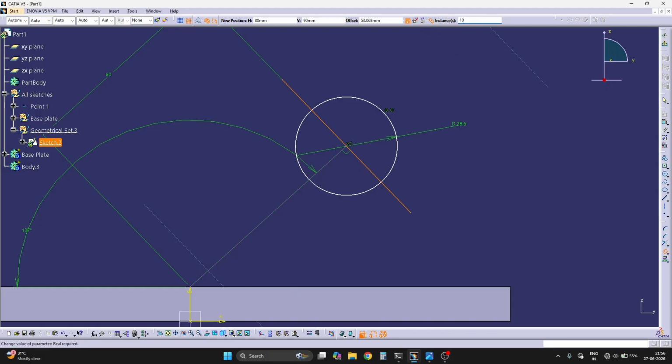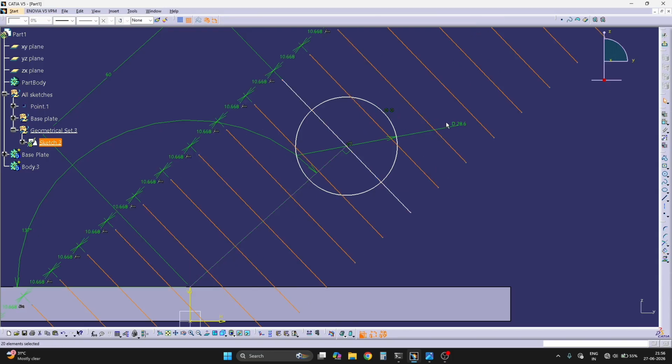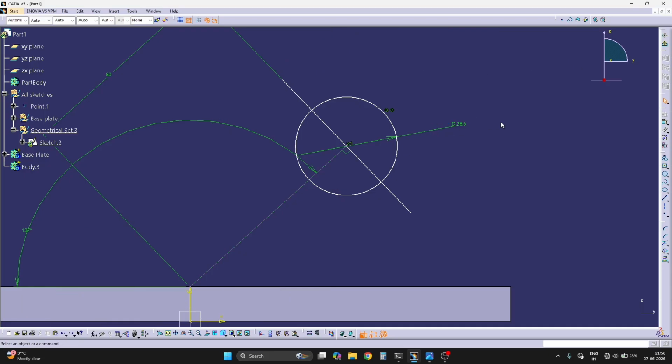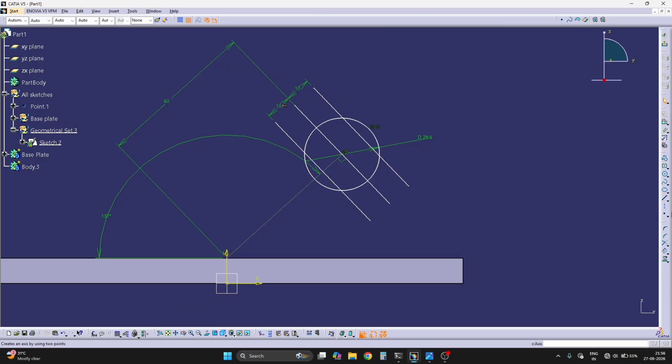Okay, 10 only, and you can place it. Okay, Control Z, use the offset command. Select the entity, make sure. Okay, offset value you can give 10, and you can even trim the unnecessary parts now.